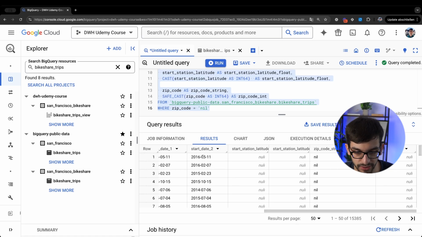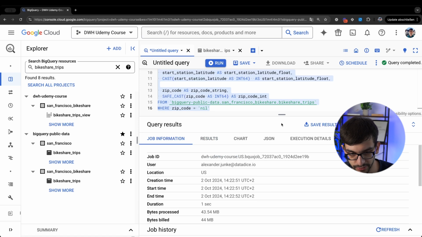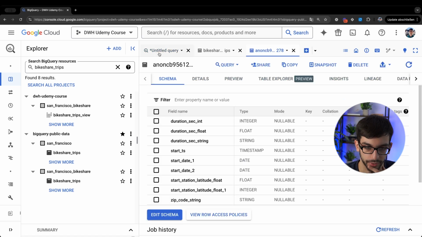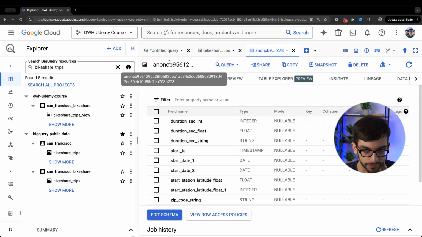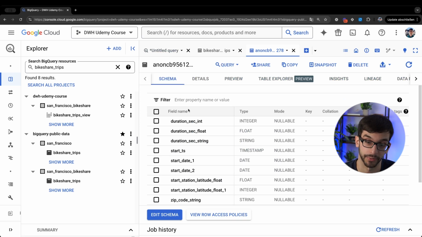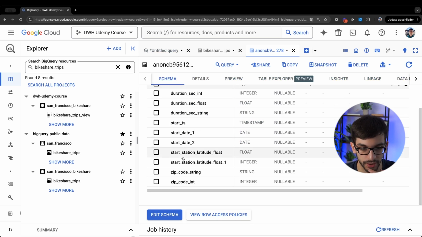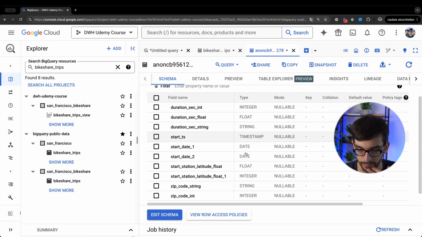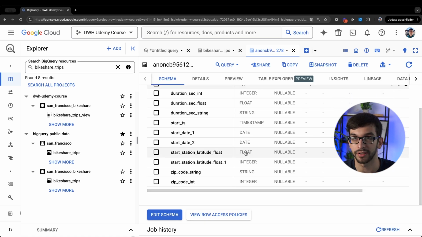If you would like to see the data types of your final table you currently have in your results, because it's not really visible in the results, one way, for example, is to go to the job information. And here you have a destination table, which is just a temporary table. And you can click on that. Then you have here a weird string name, whatever. It's nothing which is saved in BigQuery, at least not something visible. And here you have now all your column names you created in your query. And here you have then also the data type. So a usual schema with integer, float, string, timestamp, date, float, integer, string, and integer. And that's super cool if you are not sure, okay, I have my result, but I'm not 100% sure which data type it is. I can always go to this temporary table.